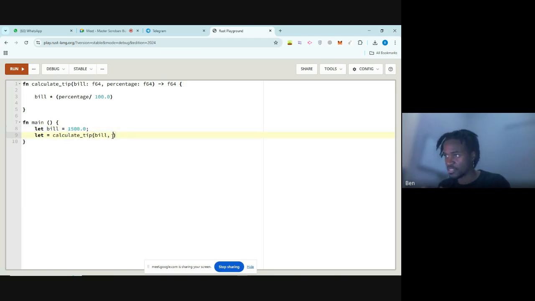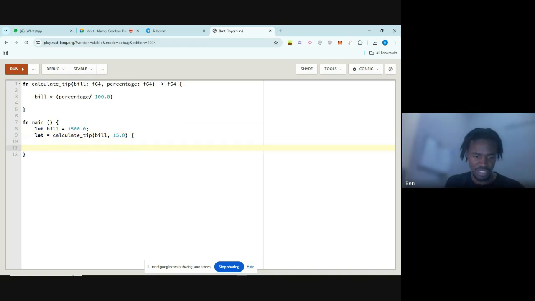The second parameter is going to be the percentage that we want to use. Let's say we want 15%. Our parameter is a floating point, so you have to put 15.0.